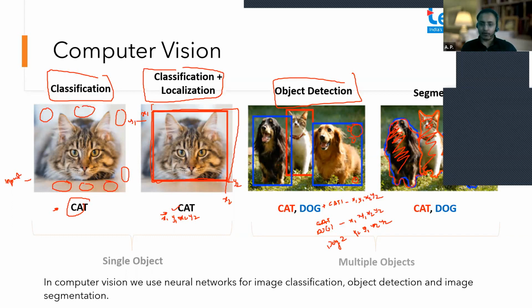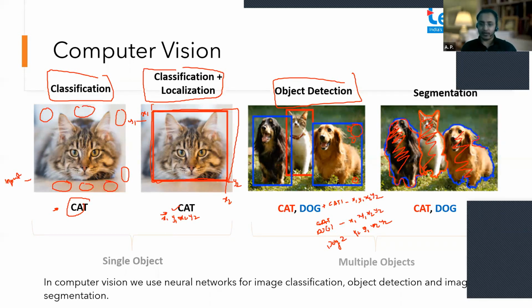And it tells you this is the boundary of a dog, and this is the boundary of a cat, and this is the boundary of the dog. So it actually segments, that means separates the background from the actual object, and also helps you understand different objects and what they represent, right? So it helps you separate the object exactly from the background. I hope that helps you understand the difference between classification and segmentation.